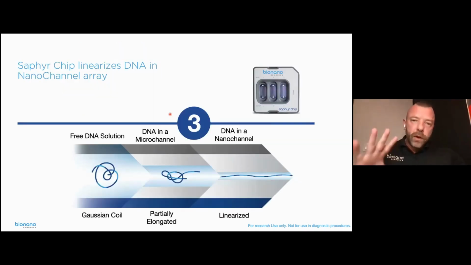Now, this is the core technology that our company was founded on. The ability to get these DNA molecules to squeeze into nanochannels. Each nanochannel fits a single molecule, and when the molecule is in that channel, it is uniformly stretched. And because of that uniform stretch, we can get all the information that we want just by taking a picture.